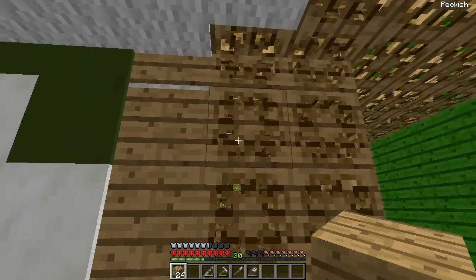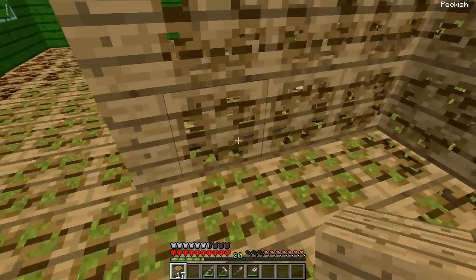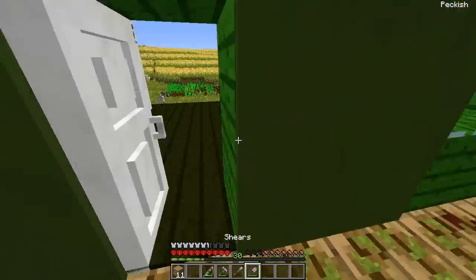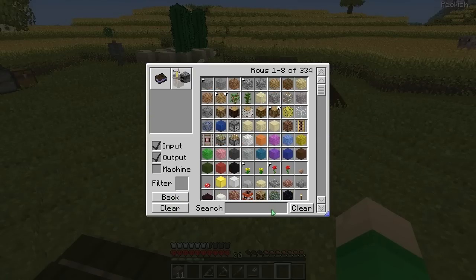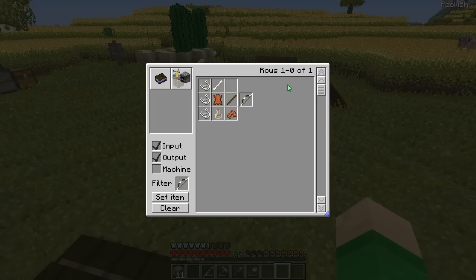And I want to try to make the super bows, because there's some special bows in this mod pack, and I want to explore it a little bit. I want to try to be the best. I want to be the best bowsman, and I will shoot for centuries. So let's go ahead and try to figure this out. So G, let's go to set item. Let's type in... I guess bow would be the best thing to type in, and a composite bow. I mean, it's like metal, right? It's got some metal in it.